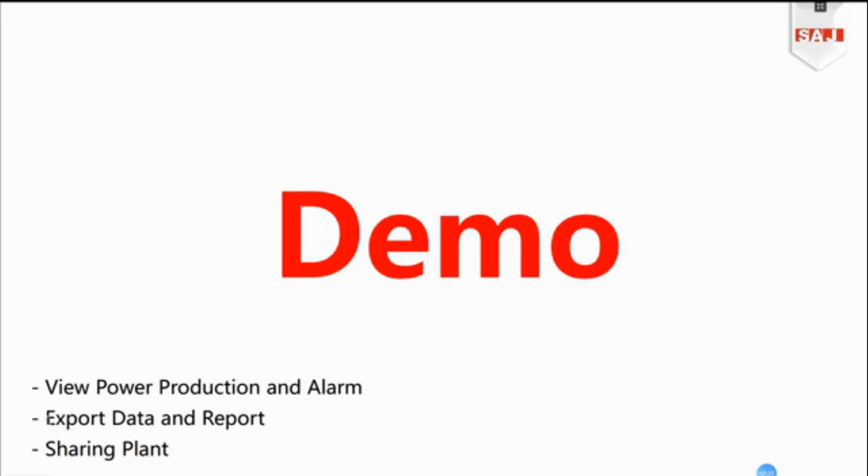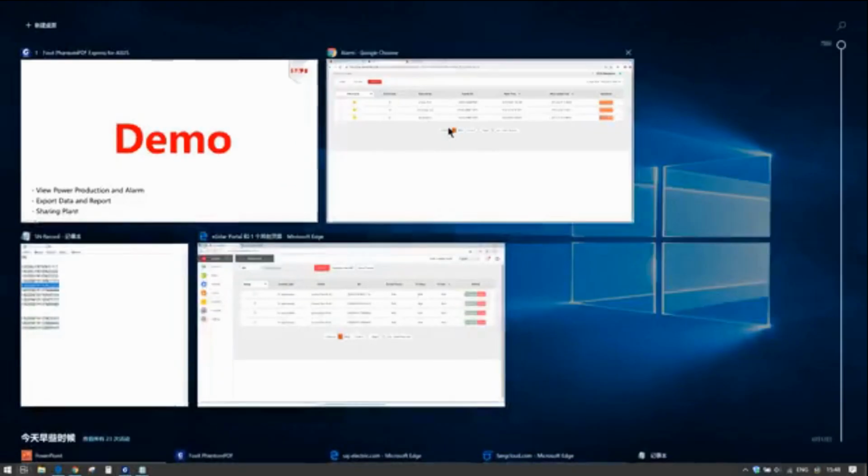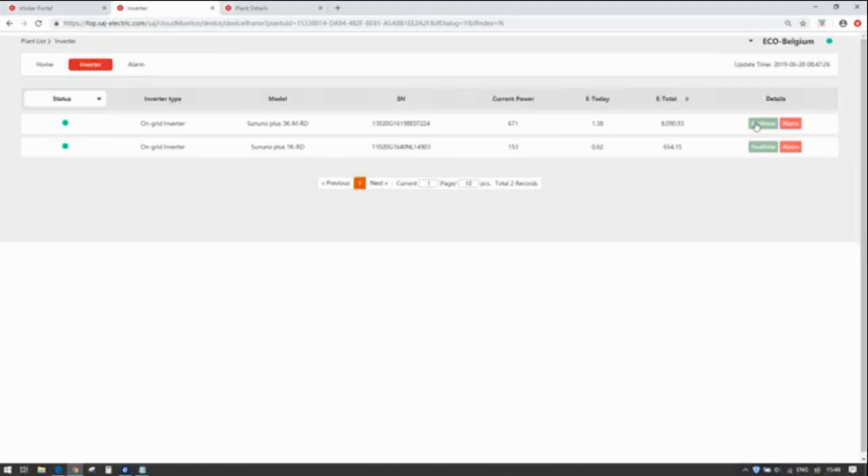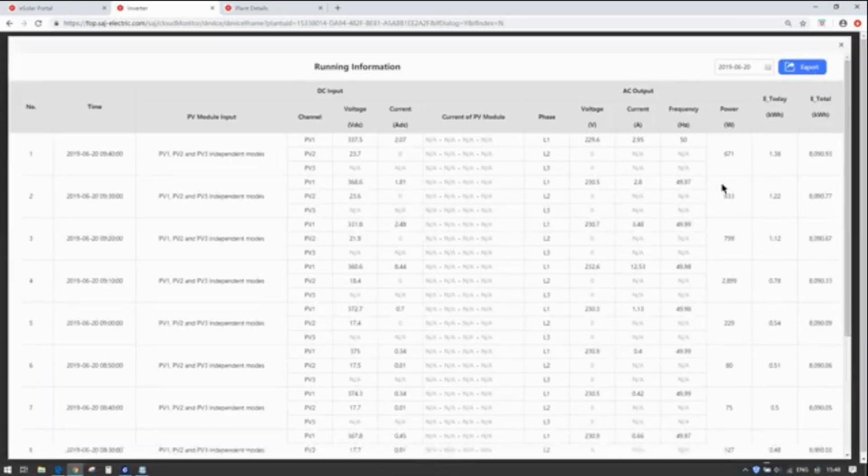Then we are going to finally talk about exporting data and the reports. As I said just now, if you want to export the data of one inverter, you can go to real time. You can export the electrical parameters from here.